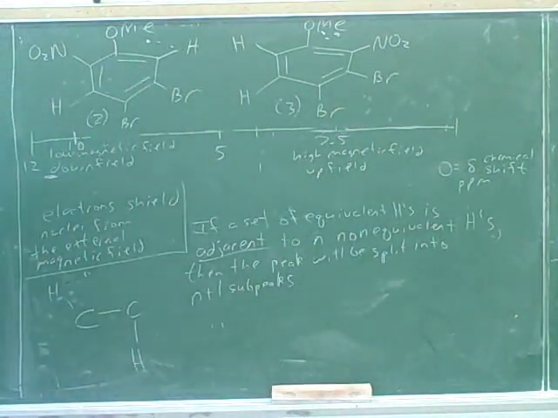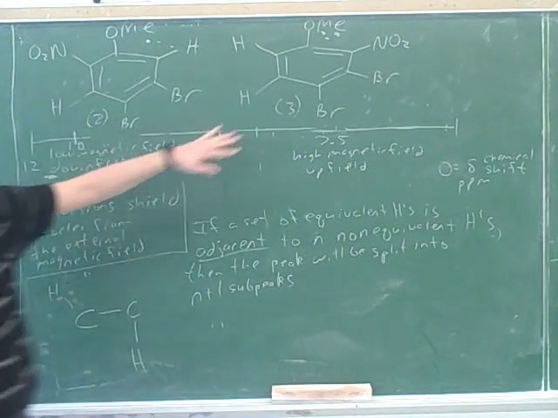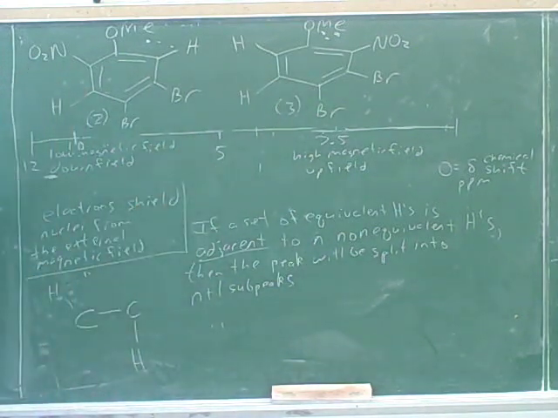All right, so here's a problem from the sample exam. Here's what they called compound 2, and here's what they called compound 3. Let's say that we do an experiment and we're not sure whether we produced compound 2 or compound 3. How can we look at the spectroscopy results from the proton NMR and tell which one it is? I'll give you time to write that down.